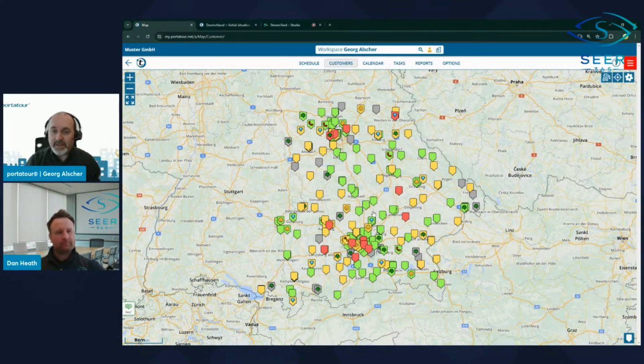Basically, each of these clients has a call interval, a visit interval, where you can see a frequency of visits, let's say every week, every 14 days, every 3 weeks, every half a year that you visit them. That's one thing that Portatour can look at, and at the same time when you were there the last time. So that gives it some kind of urgency, and also the distances. Now, with all this data given on the map, last visit, call intervals, and all of that, Portatour can simply calculate for you a suggestion for an optimized route.